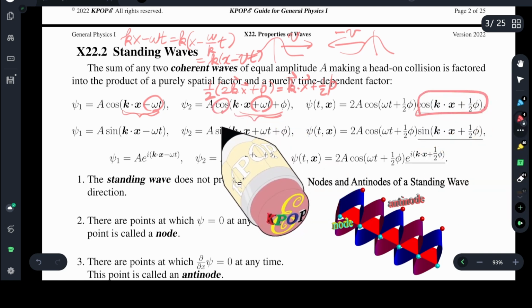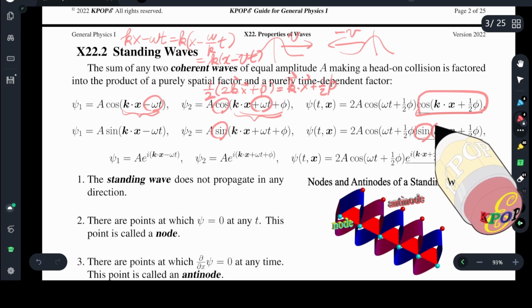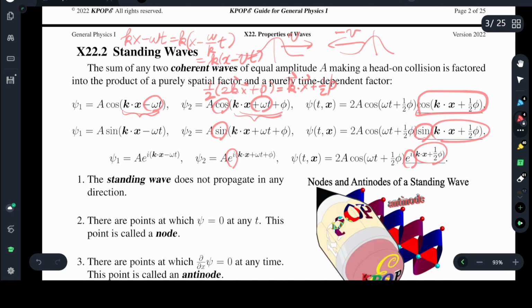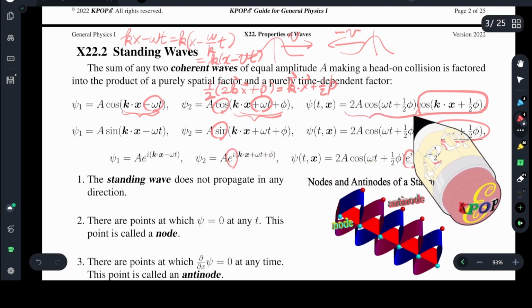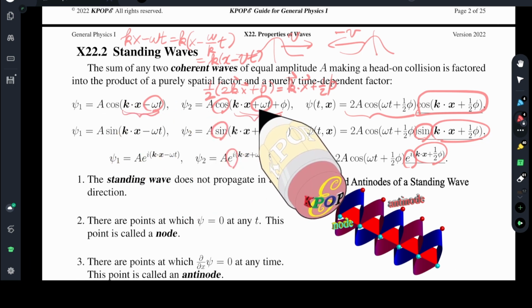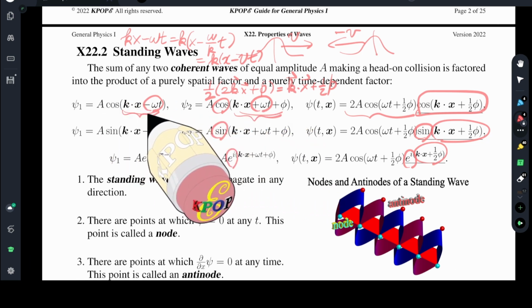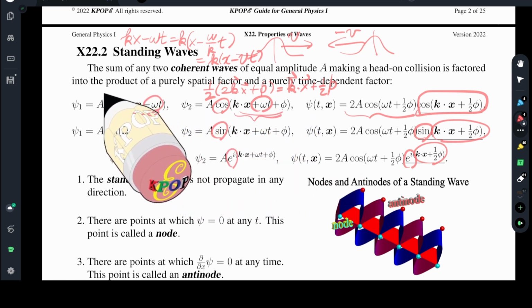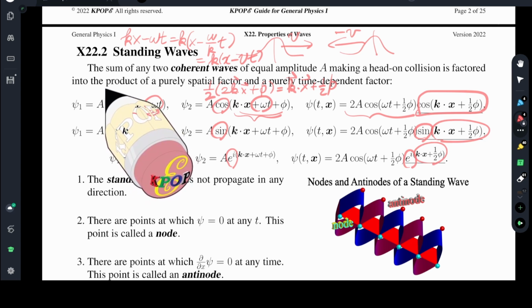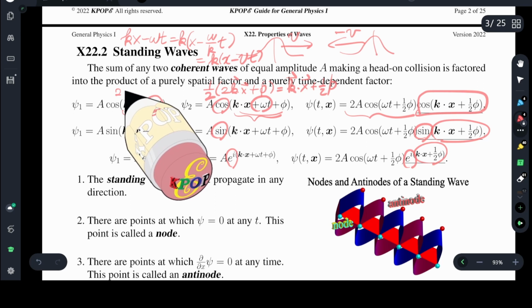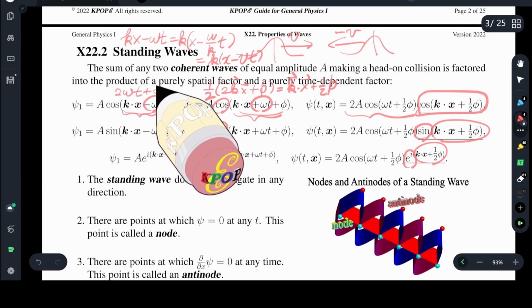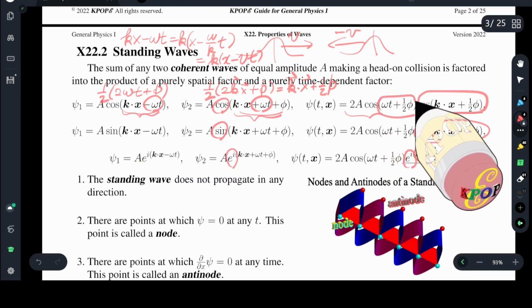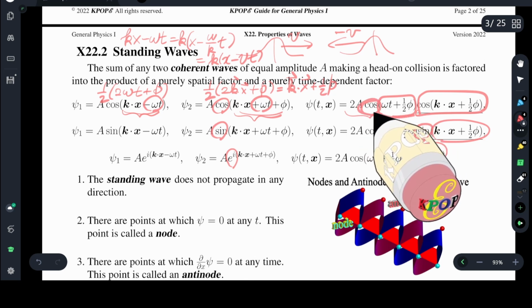This is a cosine function. If it is a sine, average, exponential, average. And then the overall factor is the difference of these two. Let us subtract this one from this. Then what is that? This is 2 omega t plus phi, and 1/2: omega t plus 1/2 phi. Omega t plus 1/2 phi. And this is always cosine.